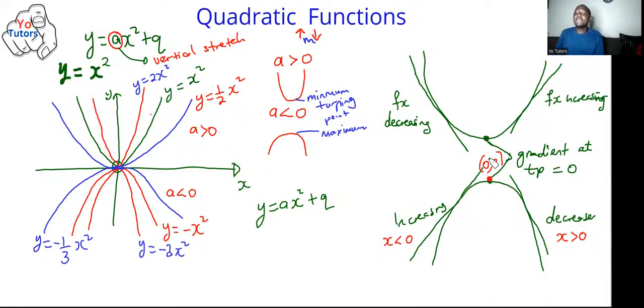So if the turning point is (0, 3), it means that where it's decreasing, it's below 0. Or in this case, where it's increasing, it's going to be above 0. Or you can say x is an element of negative infinity to 0, like that. Or in this case, x is an element of 0 to positive infinity. That's what we need to understand there. That's how you define where your graph is increasing or where the graph is decreasing.